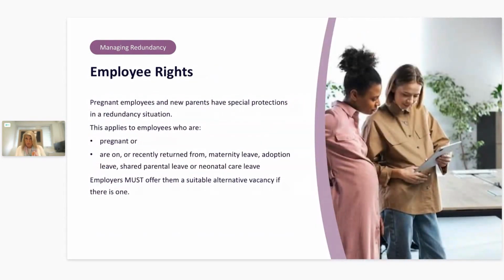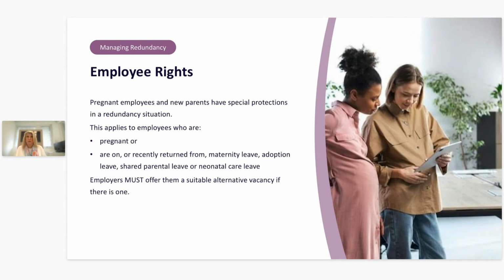Moving on to employee rights. As I mentioned before, there are some special consideration categories when it comes to redundancy. Pregnant employees and some new parents have special rights for what is called a set redundancy protection period. And as stated on the slide, employers must offer employees in these categories a suitable alternative vacancy if one exists.